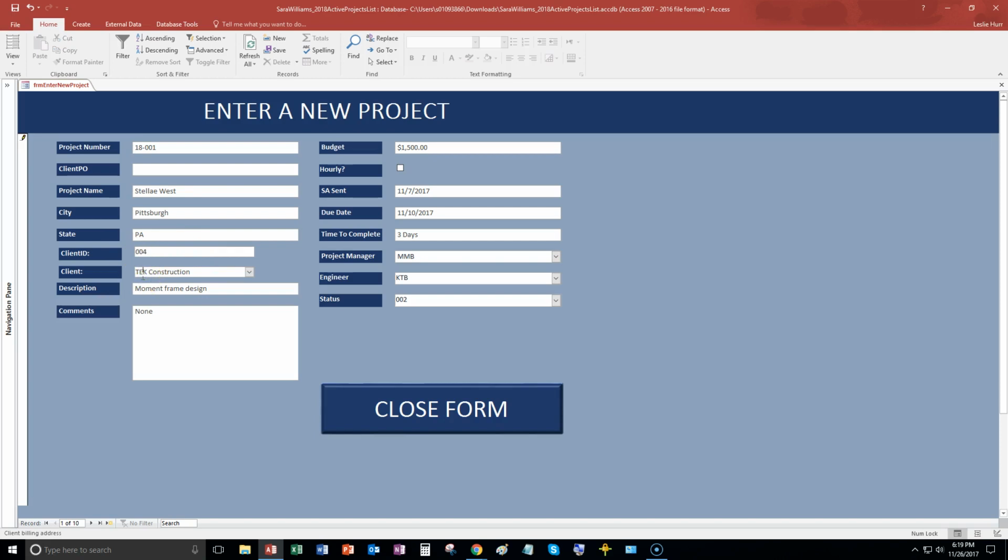I hope that makes sense. Remember, 004 is actually what's being chosen in this list. So I chose Mason Construction, and whatever is mapped to Mason Construction is what I'll be picking. Because this one and this one are both client ID, the client ID is going to show up here as well. Okay, so I went over that, and hopefully that makes sense.